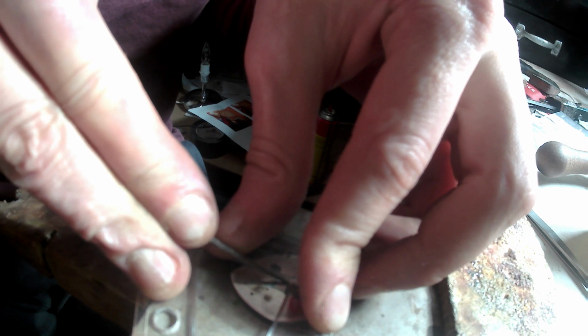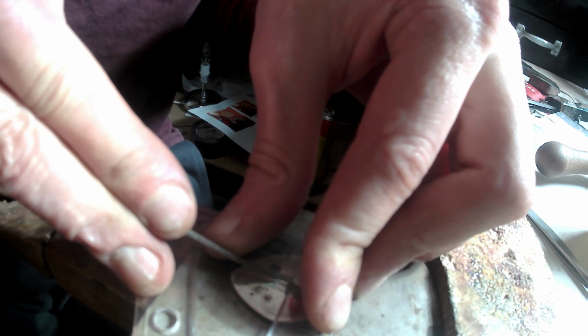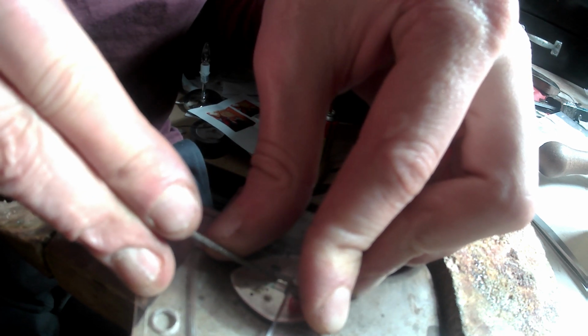The final thing I had to do for the mask was the nose, and I don't have any engraving equipment or know how to, so I just marked it out and used a file and engraved it that way, and then I went over it afterwards with a punch that I had for leather working.